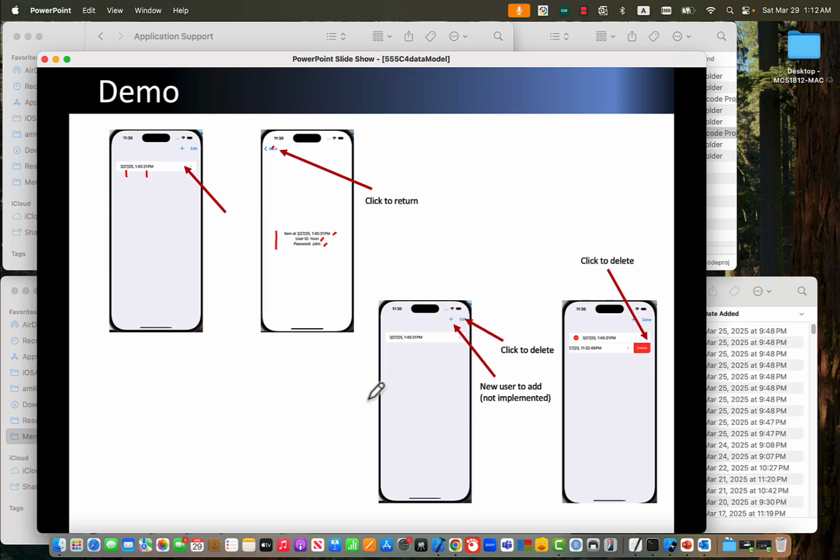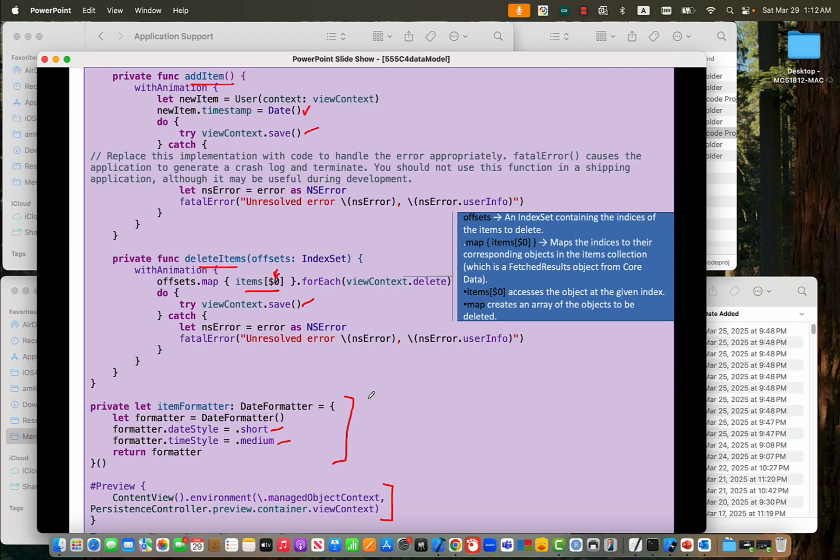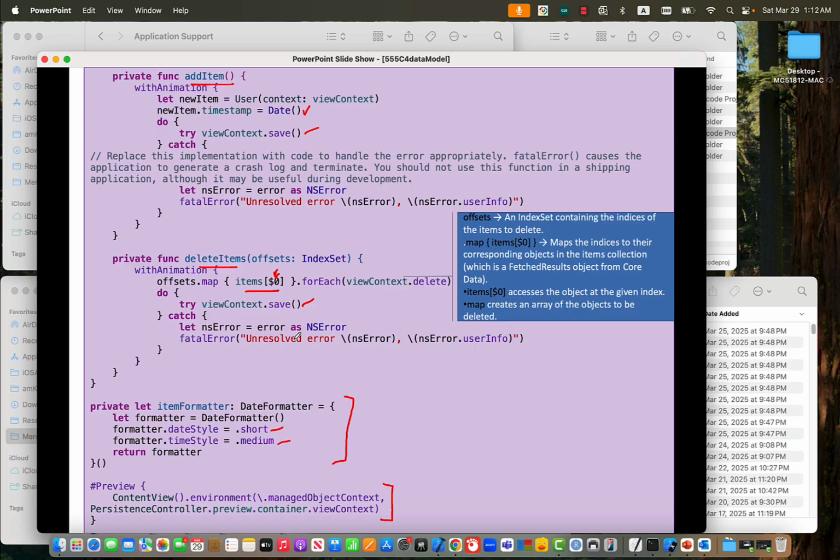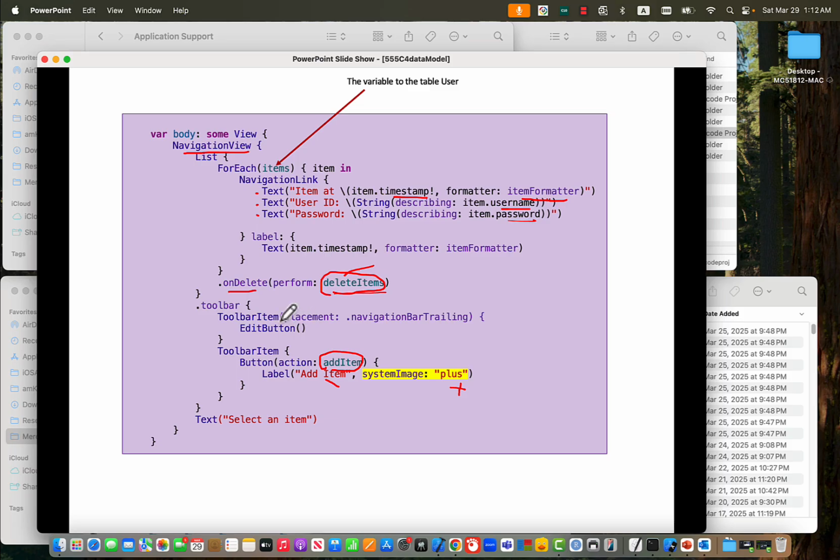So what happens here, that button, so edit button, this edit button is for this undeleted, that goes to this delete item.